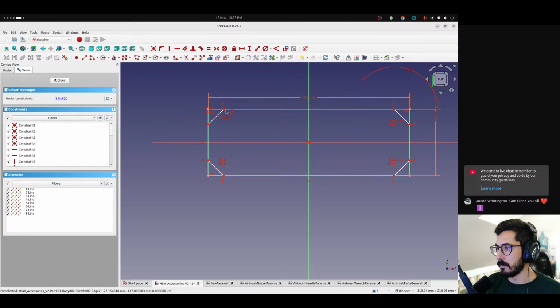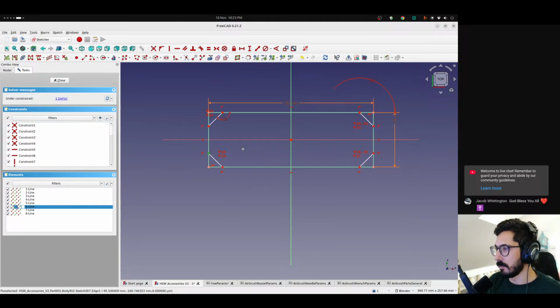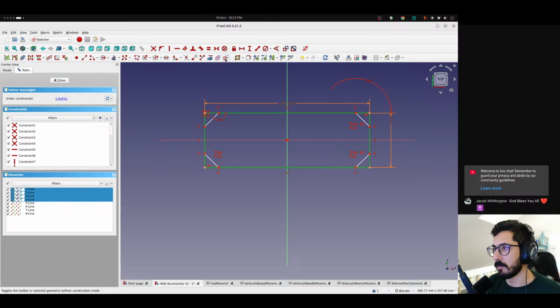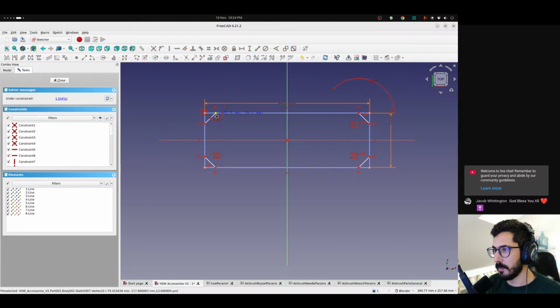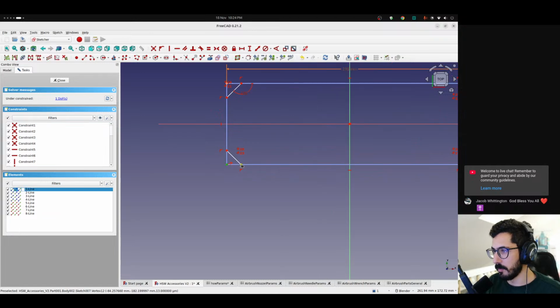And what else? Yes, the actual chamfer. So the chamfer is going to be from here to here, but can we do that? Yes, we can do that. This is what we're going to do. We're going to take this rectangle and mark it as construction geometry. Where is the construction? This one. Nice. Now we still have our constraints and we still have these points.